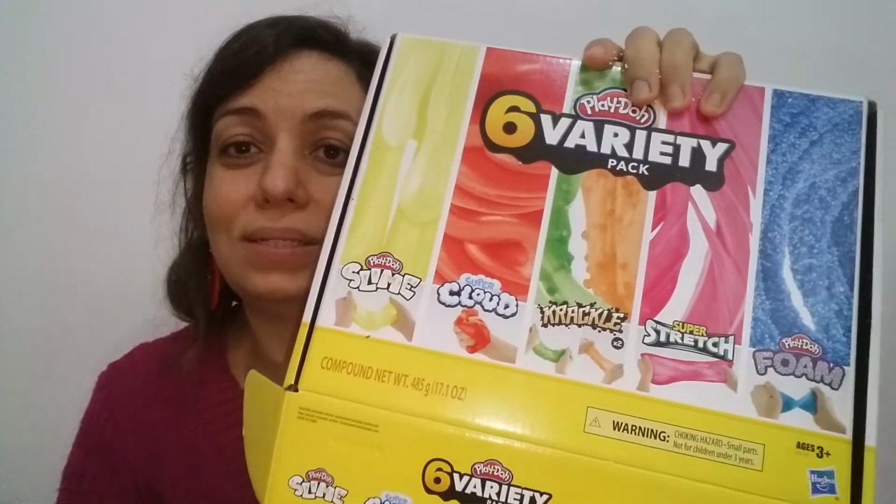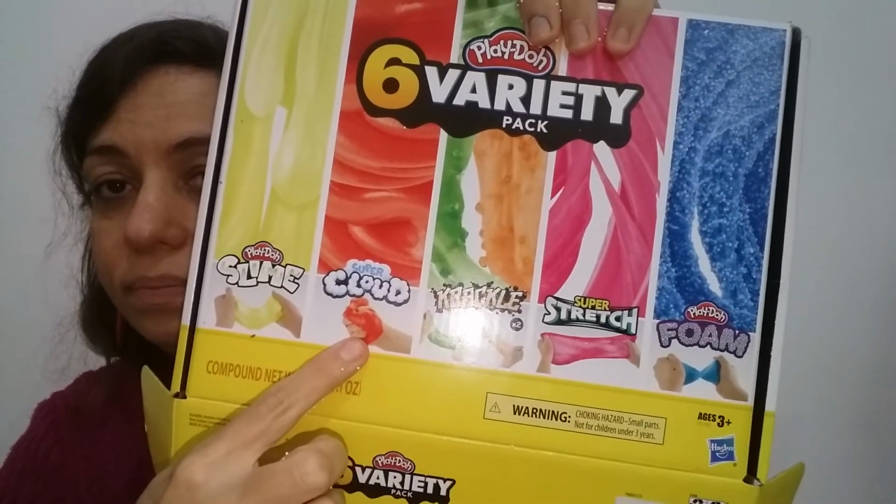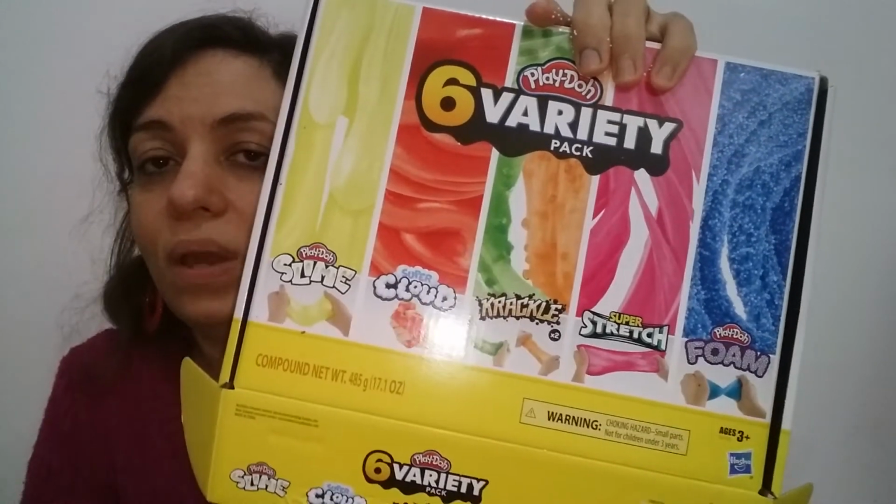This one lost its texture right away. So I mean, the only good ones here are this one and this one. These 3 are practically going in the garbage after a week of using. You want a toy that lasts at least 3 months, at least a whole month. Now this one lost its texture in a week, this one in days. You don't want a toy that is not worth it, that's only going to last days.